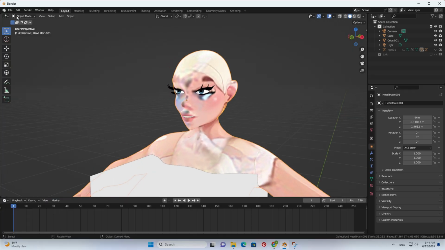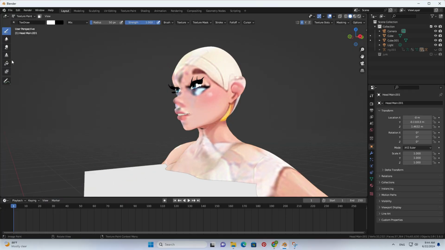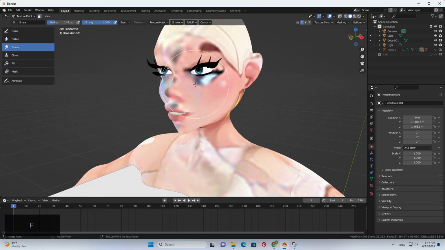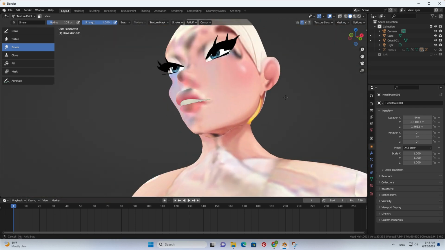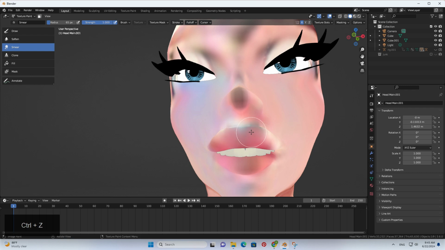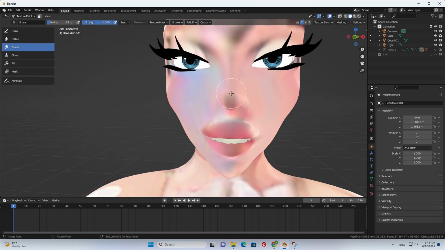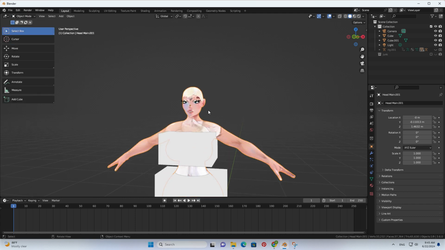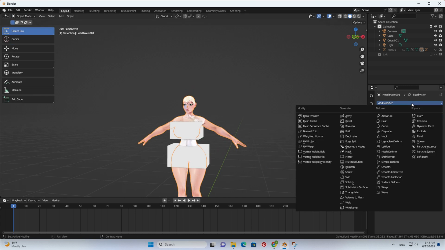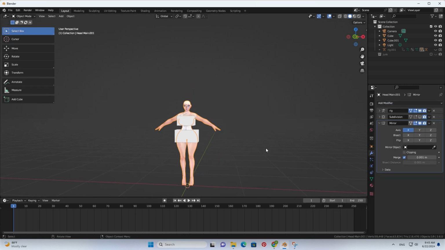If the generated texture is not satisfactory, we can switch to texture paint mode and make adjustments using the smear tool. We can also mirror the texture along with the object to ensure symmetry.